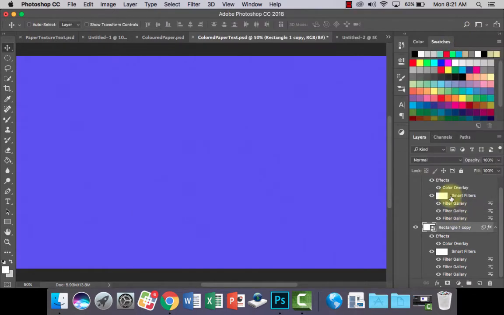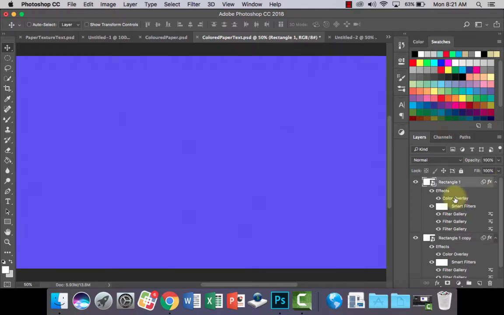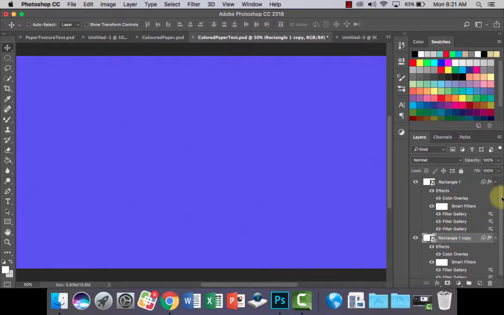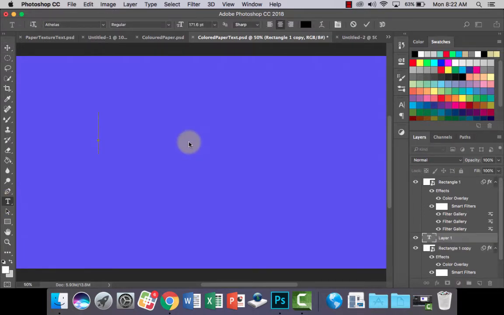Not that we're going to see it, because the color that our text will take will come from this layer here. Now we just want to put a text layer in between the two layers. So select the bottom layer, grab your text tool, and I'm just going to write paper and move that over a bit.